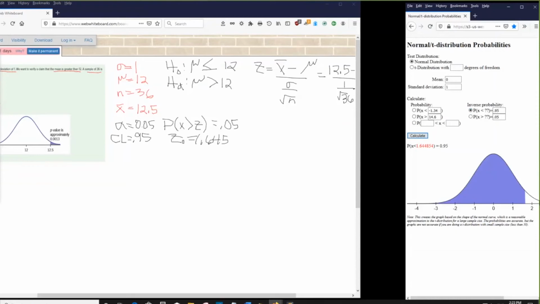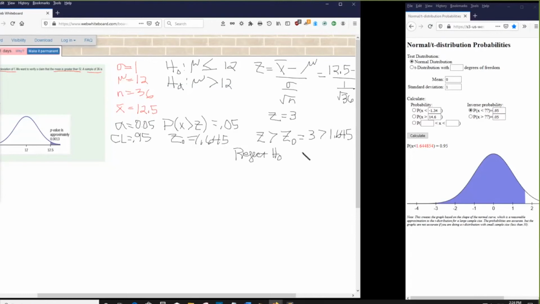So now I have my z for my data, which is 3. I have my z for my null hypothesis, so I can use the formula and test it out. Is z greater than the z of my null hypothesis? So 3 is greater than 1.645. Based on what we've learned before, that tells us we're going to reject the null hypothesis.